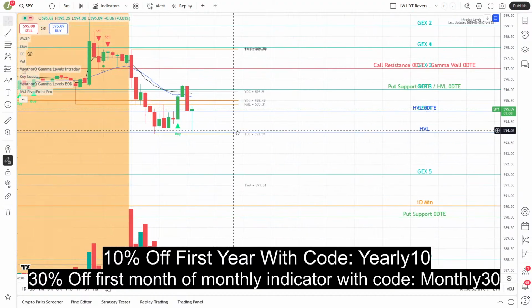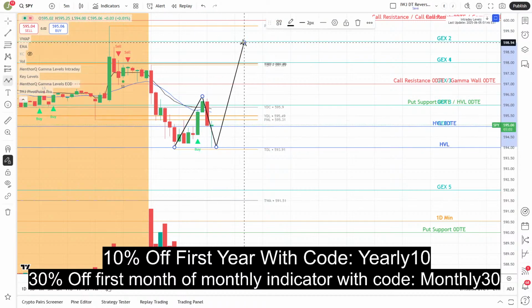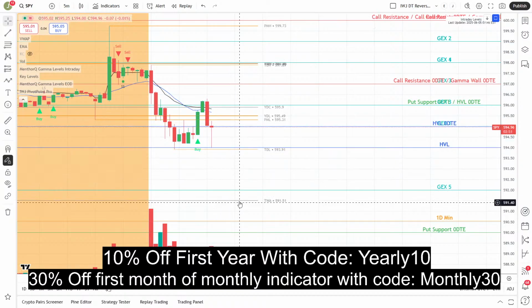And this is one of those cases where I just said, can they do this and you don't get the big part of the move? Of course they can. And they might. Looks like they're going to try to do that. But we don't chase, we don't revenge trade, we don't get angry, we don't FOMO, we just trade what we get and move on to the next day.